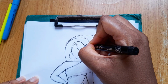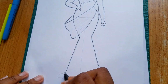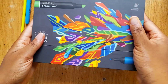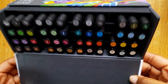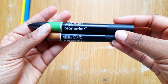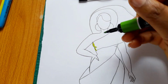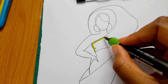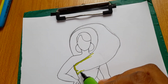So this paper is very light. I don't know if you guys saw in the beginning, but it's 75 grams per square meter, and I don't know if I like that at all. I don't like light papers that are easy to squeeze and easy to get rumpled, and I was not really feeling that about the paper. But I think they did something to it to ensure that it's bleed proof. I think they coated it with wax so that the marker doesn't bleed to the other part of the paper.